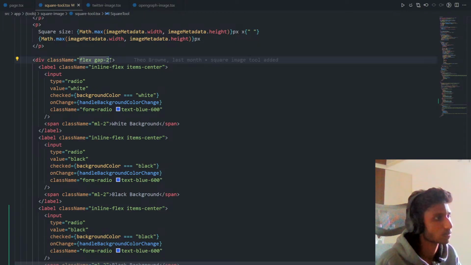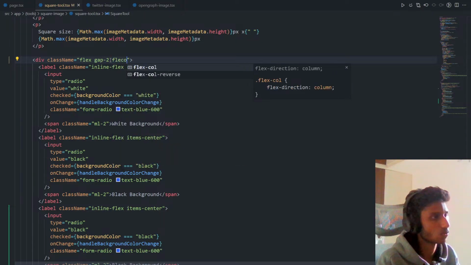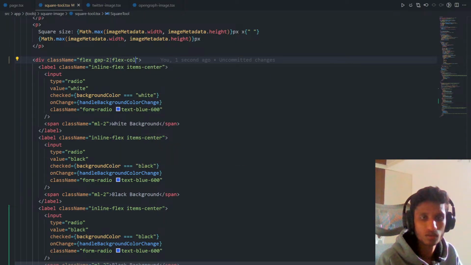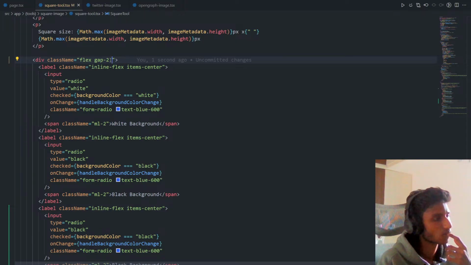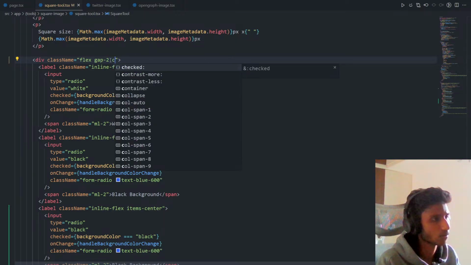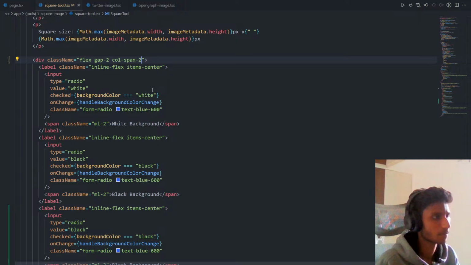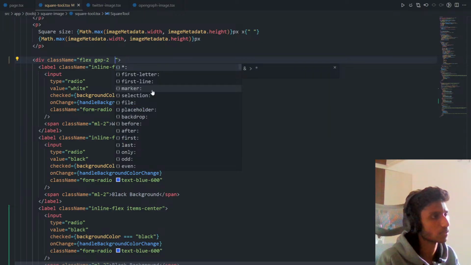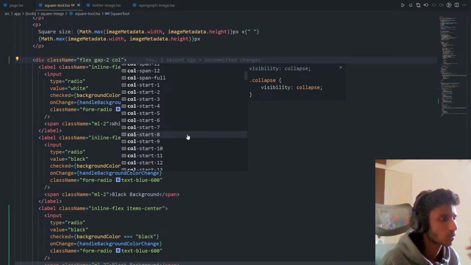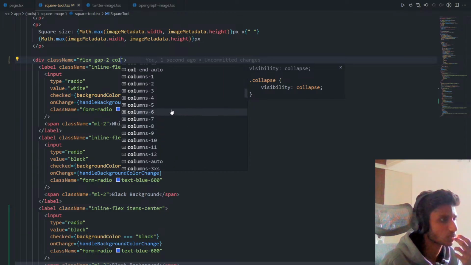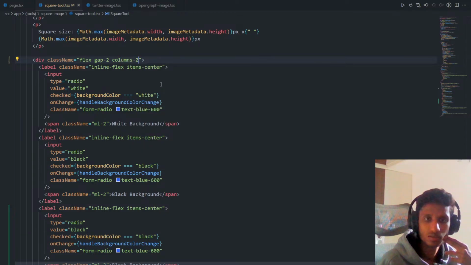So flex col. Instead of flex col we could also have... it's been a long time since I worked with flex. Okay, and columns. I think column twos will work. Does it? It doesn't.